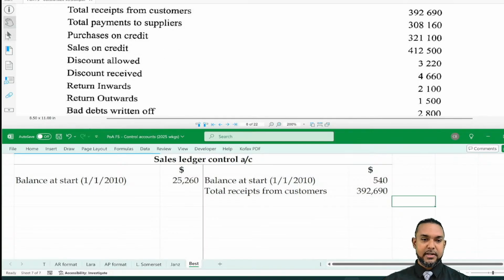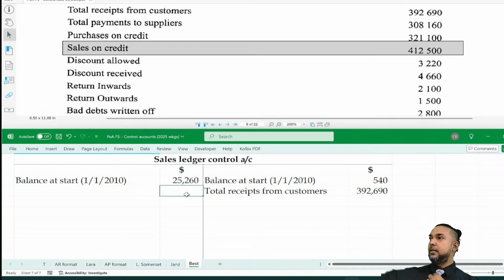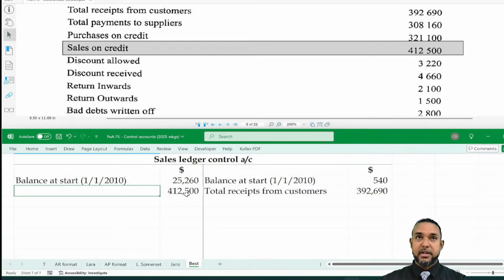Let me see, do I have that thing here? Yeah, right, okay, cool. So that would help, right? So again, when you sell to your customers on credit, they don't pay you. They promise to pay you, which gives rise to the receivable, which is an asset. And in this case, because you're making the credit sale, your asset is increasing. And to record an increase in an asset, we go on the debit side. So 412,500, right? So you could put sales on credit, you could put credit sales, you could put sales journal.